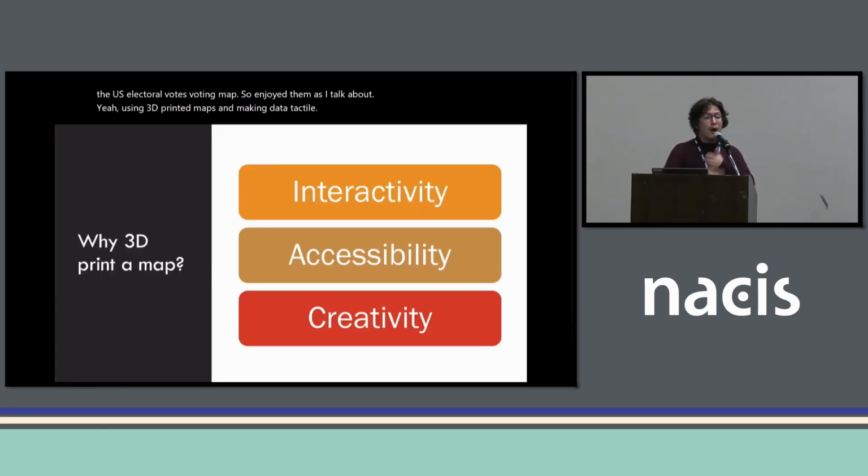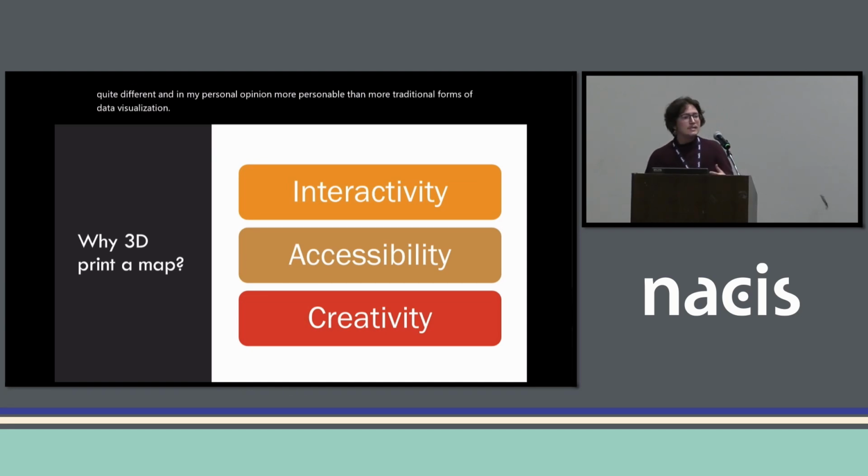Talking a little bit about why we 3D print a map. First, I like to talk about interactivity. If you're like me, one of the reasons that I was drawn to mapping in the first place is because I think that maps offer a really unique way for people to engage with data in a way that's quite different and, in my personal opinion, more personable than more traditional forms of data visualization.